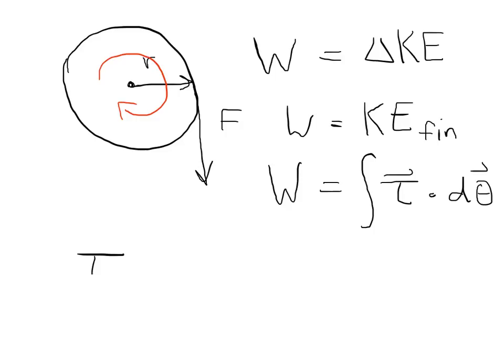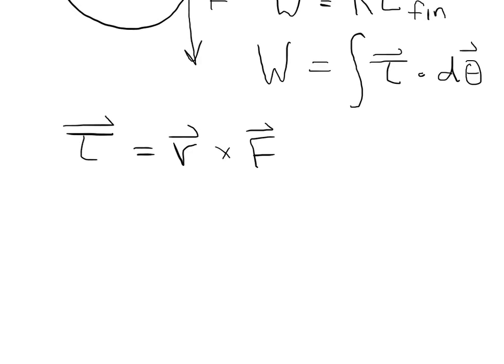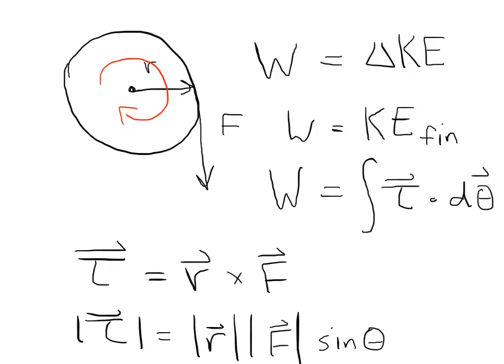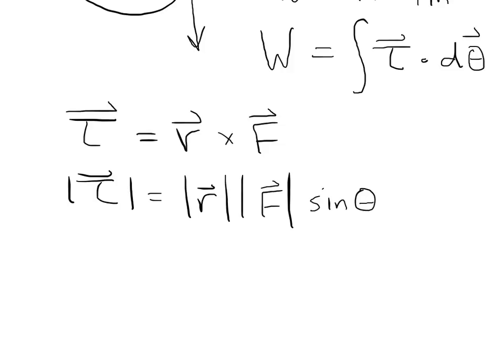Let's calculate the torque. Torque is r cross F. When we're talking about magnitudes, the magnitude of torque is just the magnitude of the radius, the magnitude of the force that's applied, times the sine of the angle between them. We have to be a little bit careful about confusing sine θ, which is the angle between the radial vector and the force, and the dθ up here, which is the number of revolutions. From looking at our picture, the angle between the moment arm and the force is just 90 degrees. Sine of θ simplifies to 1 because the sine of 90 degrees is 1.